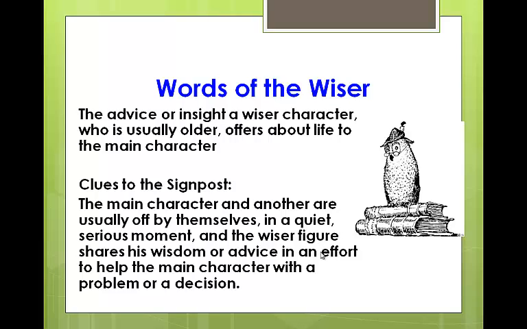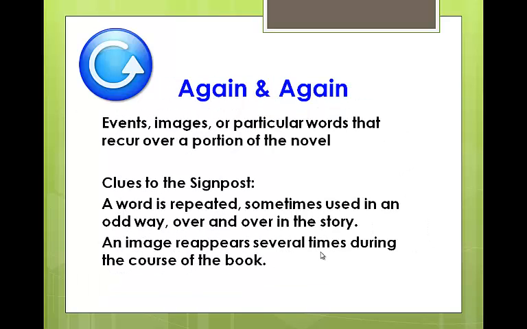But usually when there's this sage-like character, or what could be called words of the wiser, this is a significant point in the book that we need to analyze. Whatever questions they leave the narrator with, or challenges, or wisdom that they might leave, these are significant points for us to analyze, to raise questions regarding the significance of the moment, why a character like this might take interest in the main character, and also what the message is and what we're supposed to learn from that message.